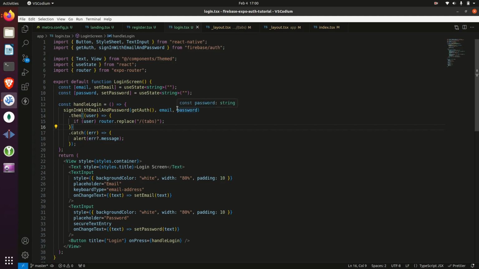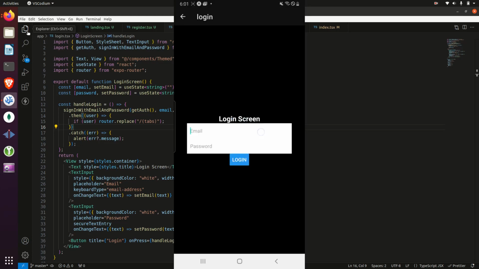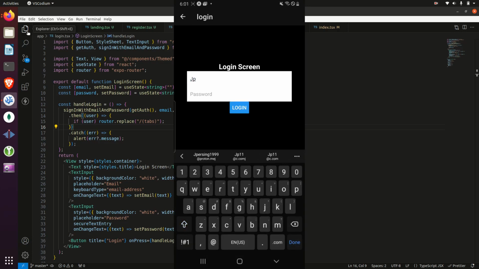So this is going to be more of a show and tell, as I'm not going to be doing any coding. But with that said, I'm going to do a demonstration of the app just so that you can see what I'm talking about. So here, the user comes to this screen. They can either log in or register. We'll choose login, and then we'll log in with an existing user.